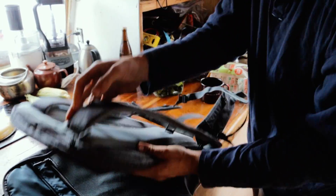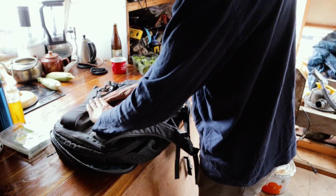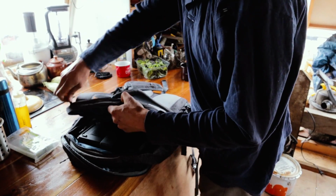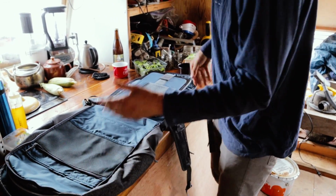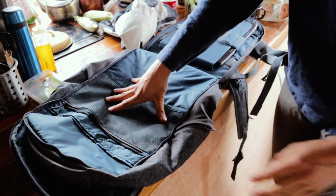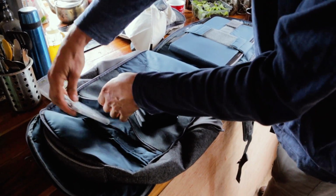And what I really like is on the back here, these supports that your back sits on are actually separate from the one that the laptop is sitting up against. So you have another compartment back here to fit another flat device, papers, whatever. I mean, it's just like so many bags. So this front end here, because it's padded, is a great place to put your hard drives. I've got a lot of hard drives, so hopefully they'll all fit.